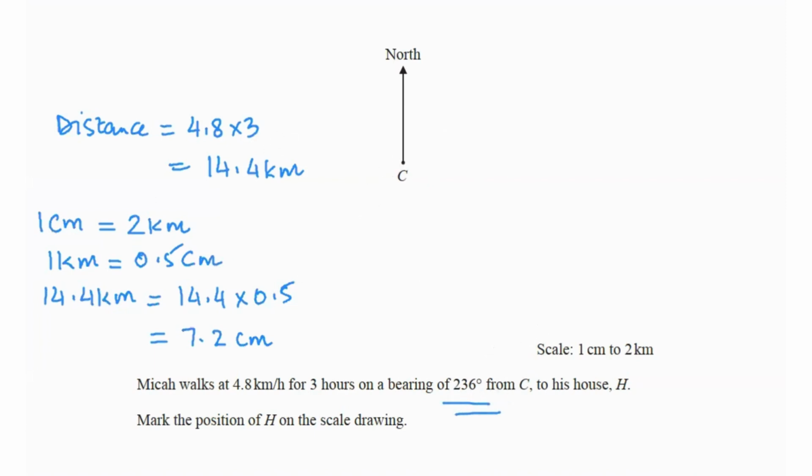So 236 is going to come somewhere over here. I'm making an estimate because since I'm doing this online, I can't draw the exact thing, but it's going to be somewhere over here. The length of this line should be 7.2 centimeters, and this angle over here should be 236 degrees. Remember, your bearing is always measured in clockwise direction from the north of the point that you're measuring from, and it goes towards the line on which the other point lies. Your bearing would always be in 3 digits, never in 2 digits, always 3.